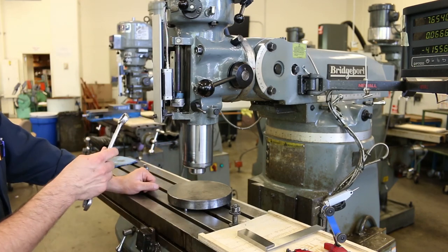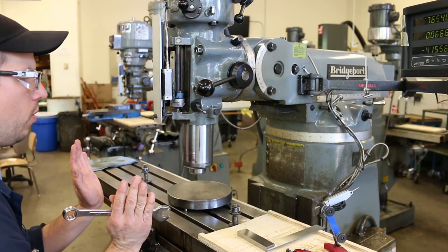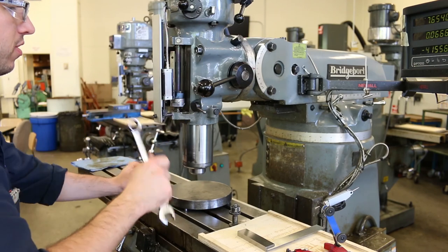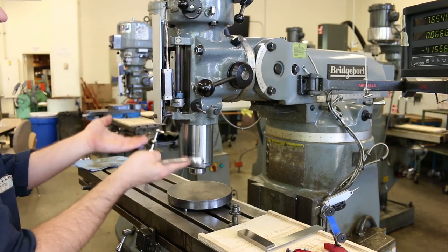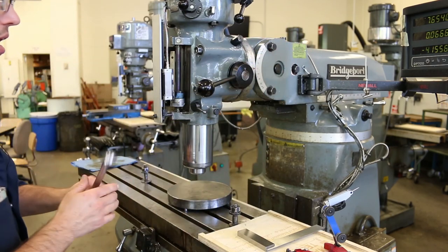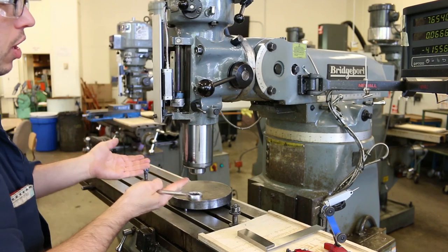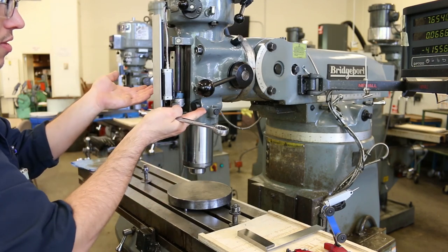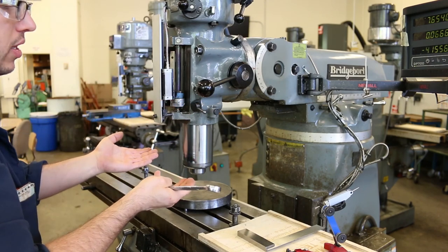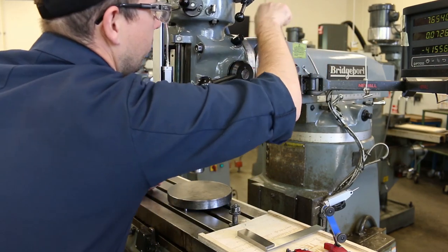And so when we pull up on it and we're moving it from lower positions to higher positions, then it'll be evenly loaded or uniformly loaded on one side of the little gear that's in the back there. But if it's starting from a higher position and going to a lower position, then it's going to do this kind of shuddering motion as you let it down. Maybe I'll demonstrate that. Let me raise it up considerably.